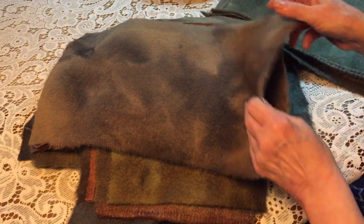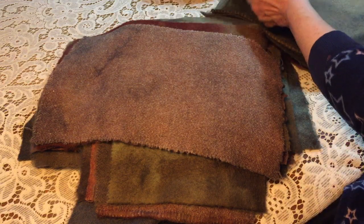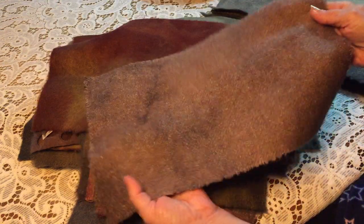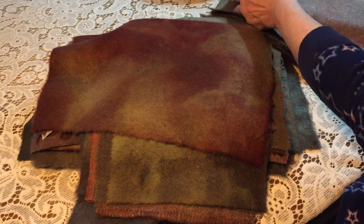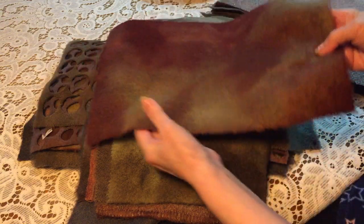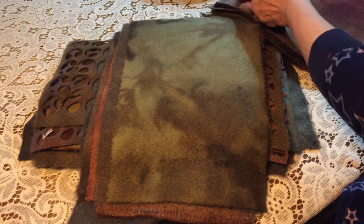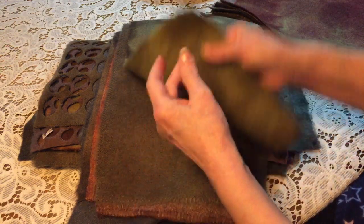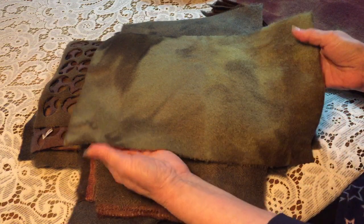Because these are so unique unto themselves in each bundle, you're going to feel just like I do when I take my wool out of the dryer — it's just like Christmas, you never know what you get. So remember me when you open your package and look through your wool. All the shades work together because they were all dyed together — I put all the different colors in one dye pot. And just keep in mind that you may not get this exact package; these are three packages I pulled as examples, but you will have all of the different shades I'm showing you in your bundle.